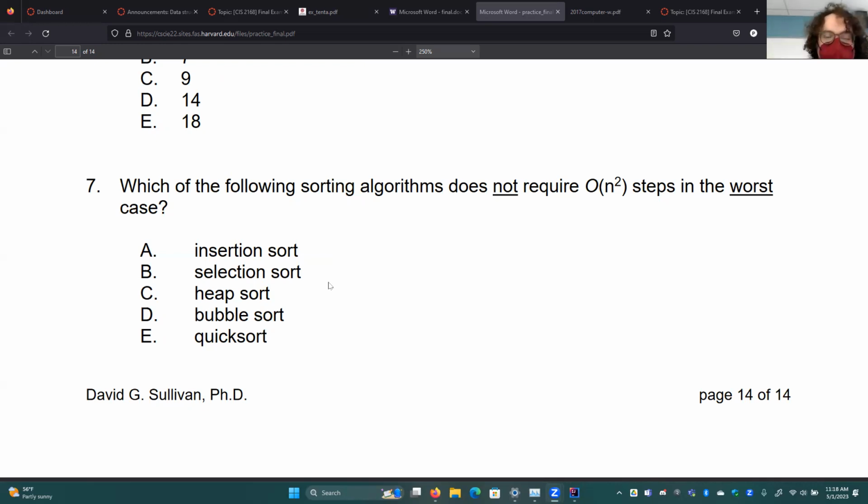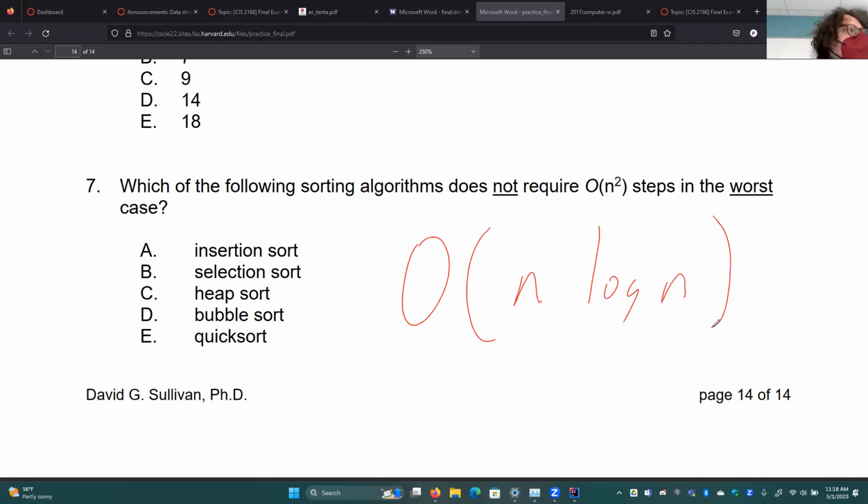Quick sort is the one that's meant to trick you, because we often refer to quicksort as an n log n algorithm. But in the worst case scenario, quicksort is an O of n squared algorithm. It's just that O of n squared happens very rarely.